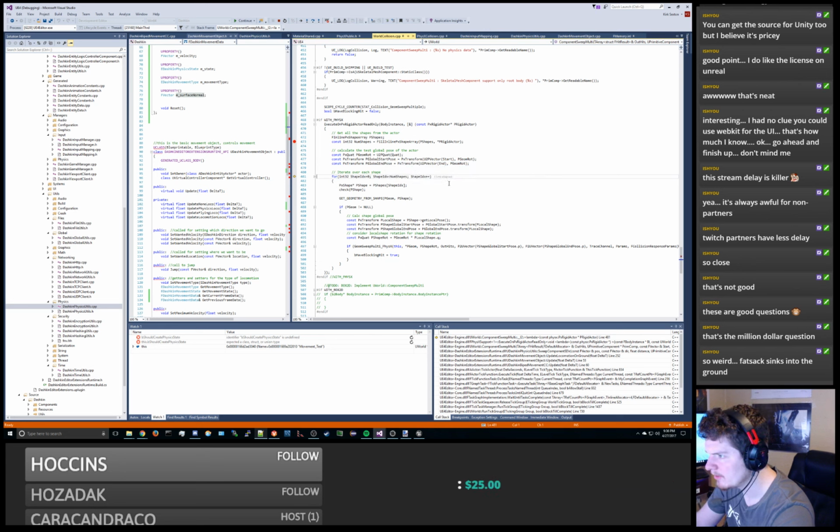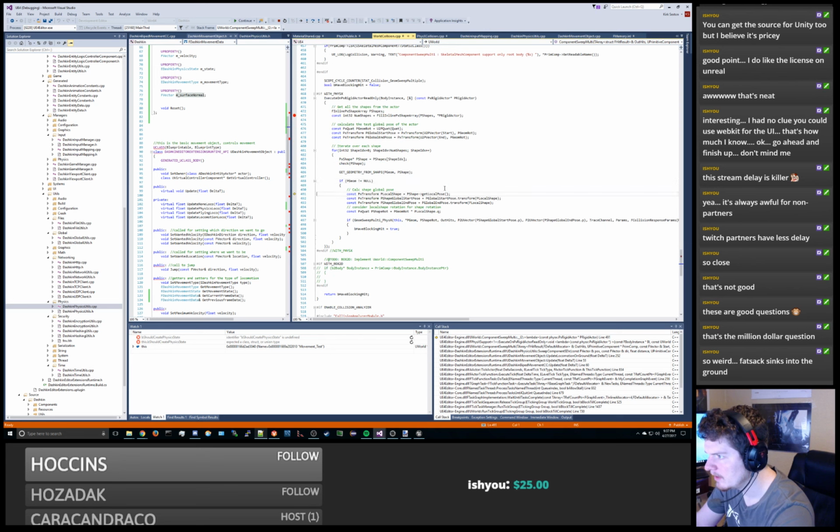And we're going to iterate over all the shapes. And we're going to get our local pose and our local start and our end. And these look like, that doesn't look like trash, that looks decent. Like, that's the correct Z.